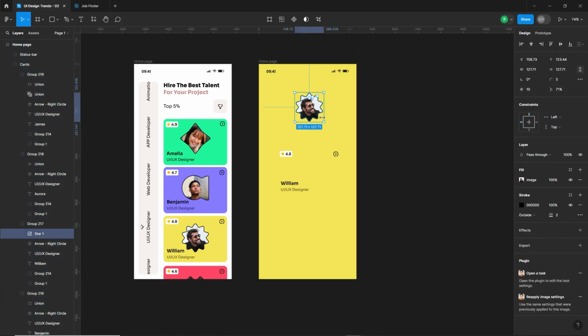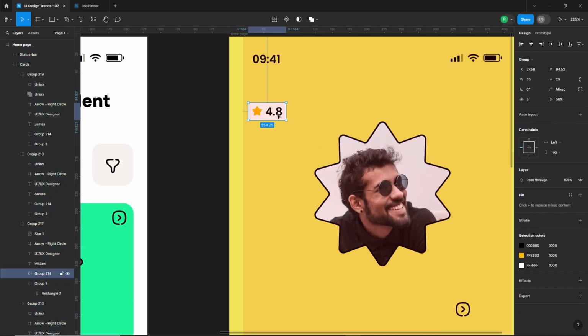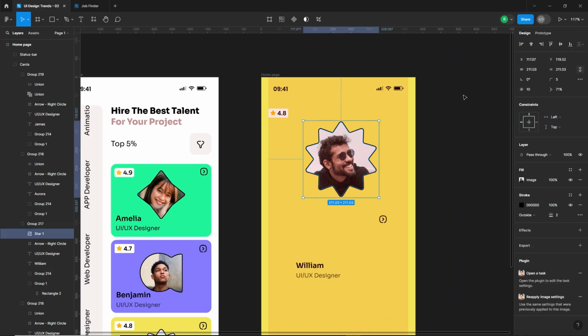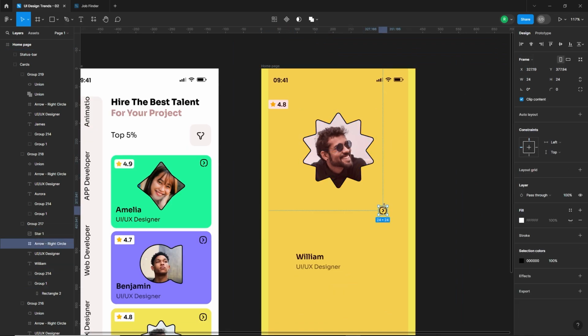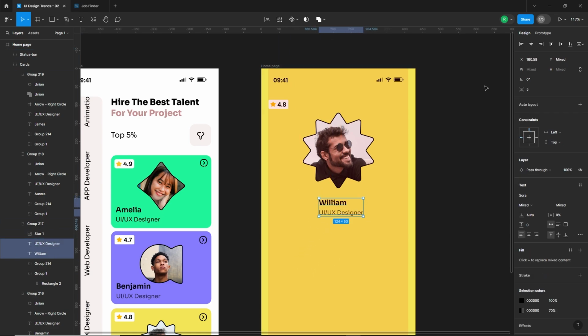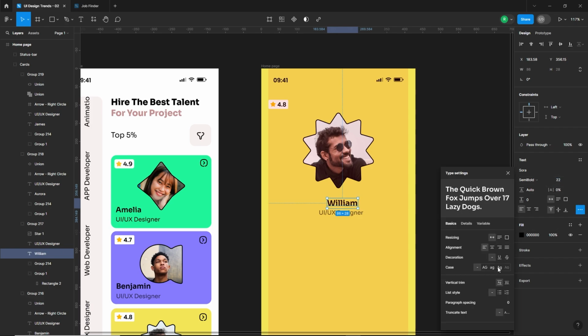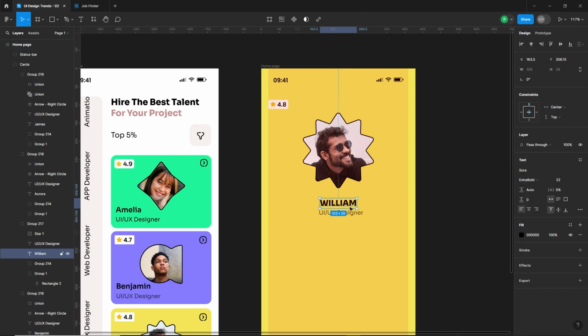I will increase this image size, and I will place the rating tab on the top left. I will remove this arrow icon. We'll place the text here. We'll increase the size of the text to 22 and uppercase this time. Then we will middle align it.